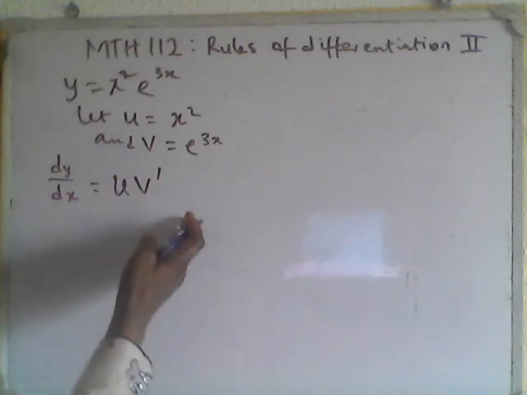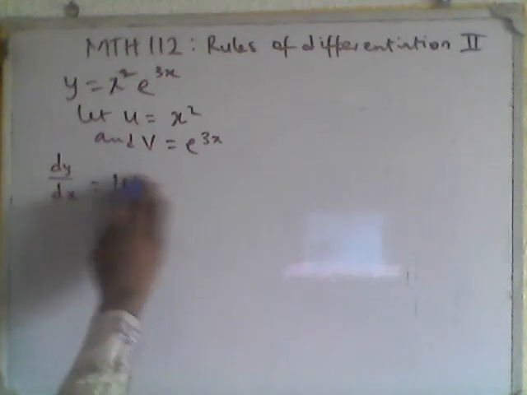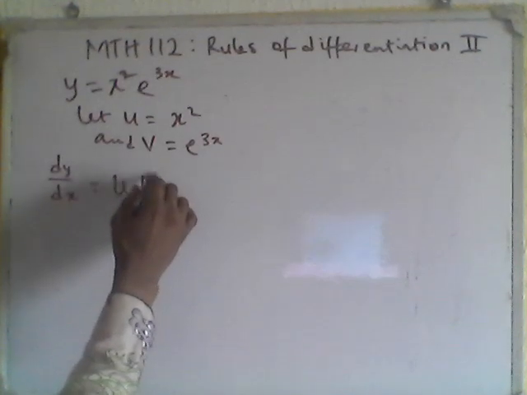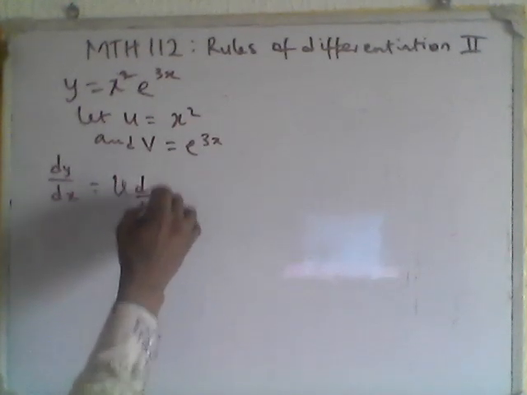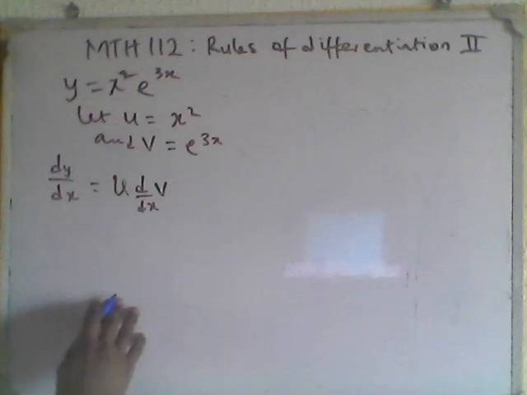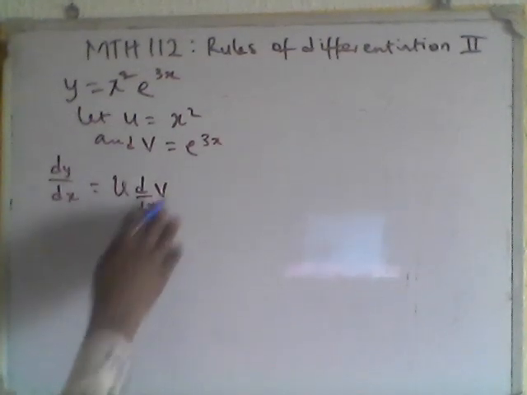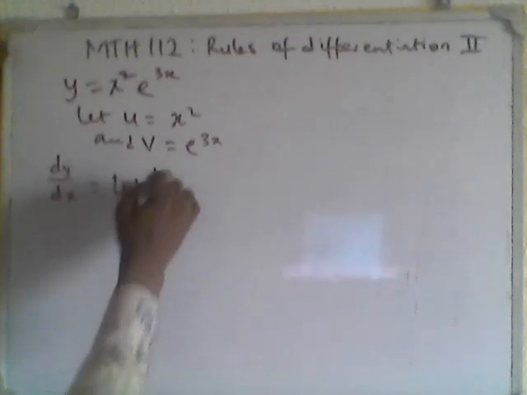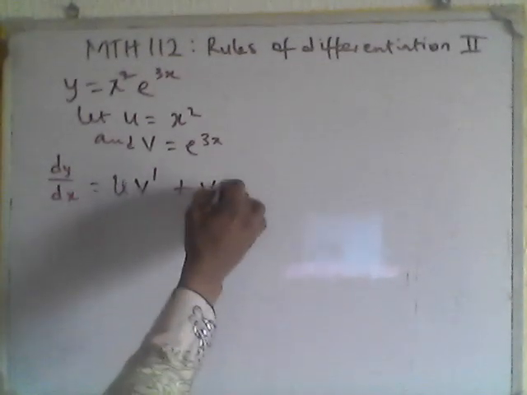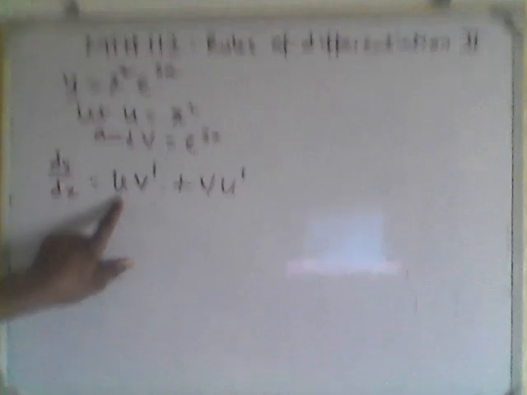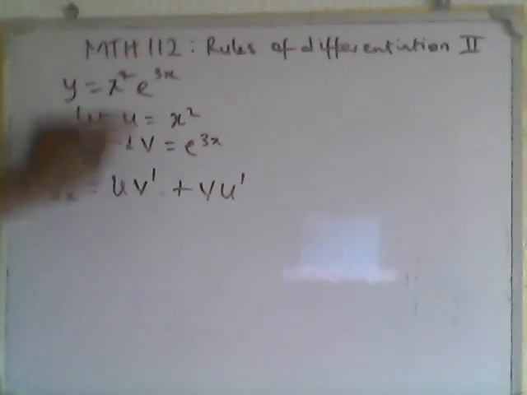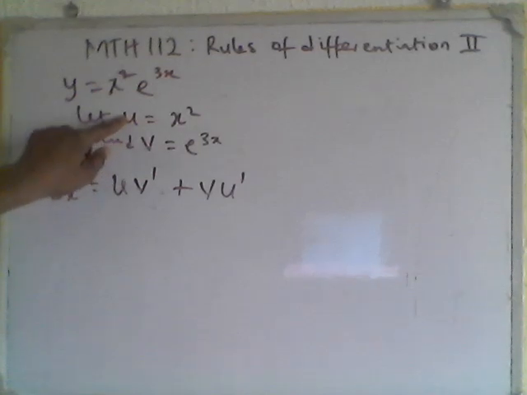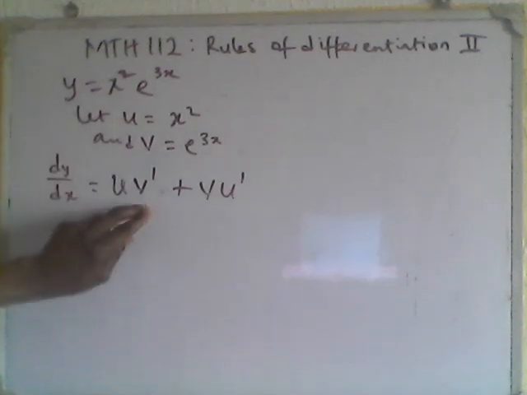I told you many ways you can do that. Or you can come and say d dx v. You understand? D dx, that's differential of v, right? This is the way you can write it, but let me use the simple notation. So v prime plus v u prime. See? So you take this one, multiply by the differential of this, plus take this one, multiply by the differential of this. You see, very easy. That's how product rule is.